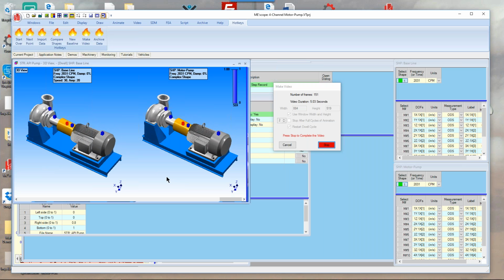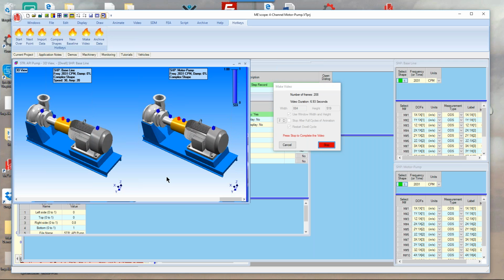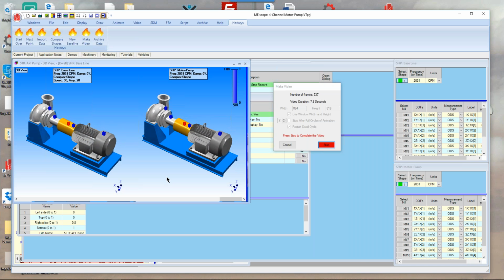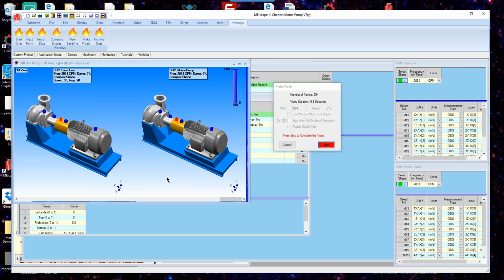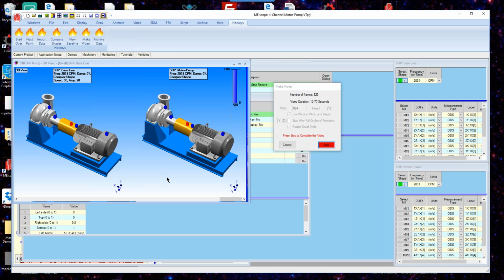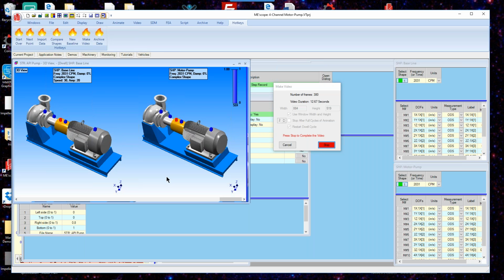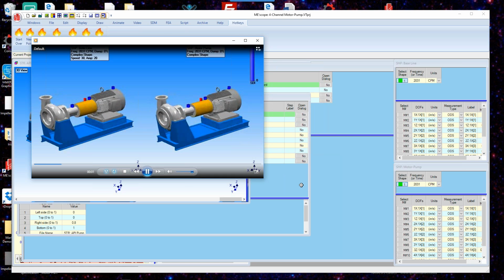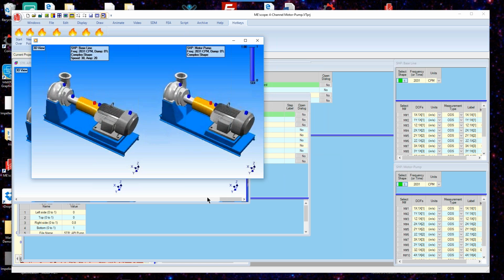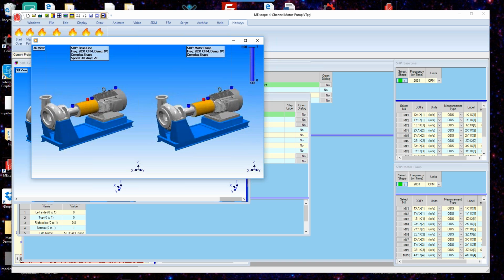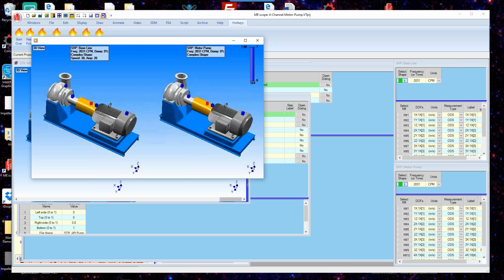So we're making changes to MEscope. As I mentioned, we've got a new database under MEscope that will save as much data as the computer can hold. So in a route-based program, maybe we have data for 50 different machines that one analyst would collect data for, and he could make a video like this for each of his machines on his route, and then that data could be put into a larger database back in the office after he's collected data. But out in the field, he's got all the capability to make videos like this, and as I said, with sound recording, document the problem for operations or for management to make a decision based on this recording about the maintenance of the machine.